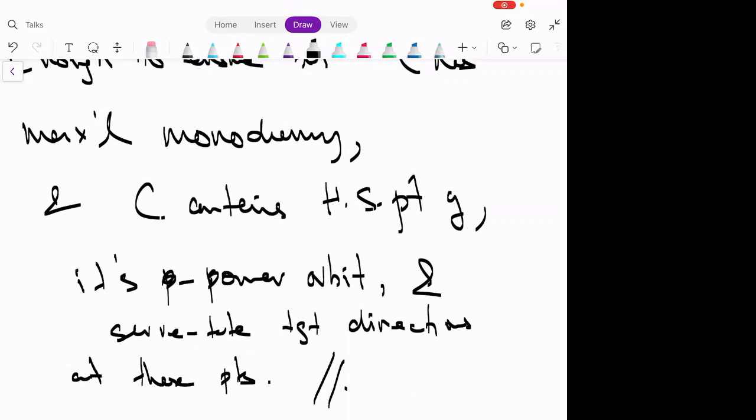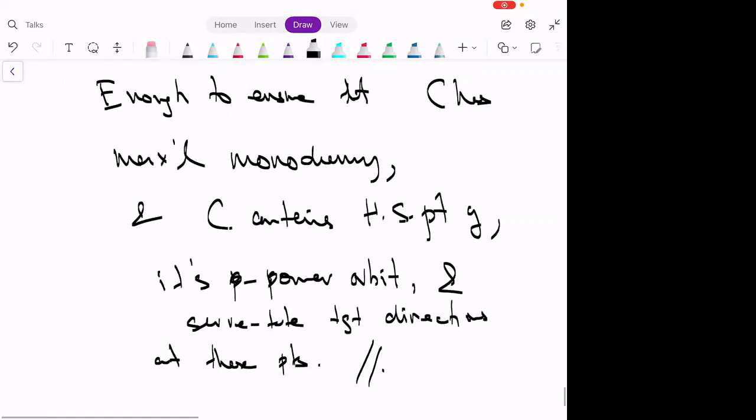I'm a little puzzled. Are we still in the context of something contained in the power of a modular curve? Oh no, I'm sorry. This is in the context of AG. AG, okay. Yes. But the same proof will go through even in the case of something contained in the power of a modular curve. Well, I mean, just thinking that in the context of a modular curve, CM points tend to have this hyperspecial property.